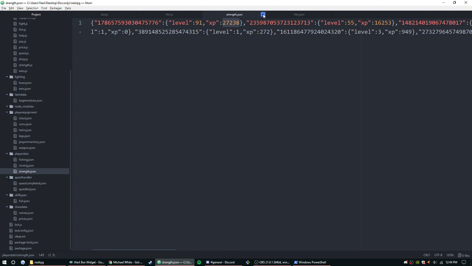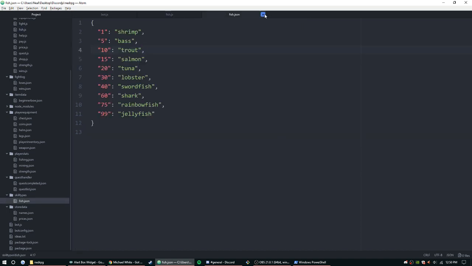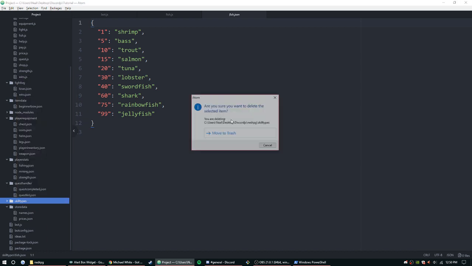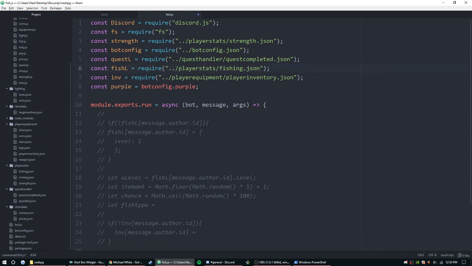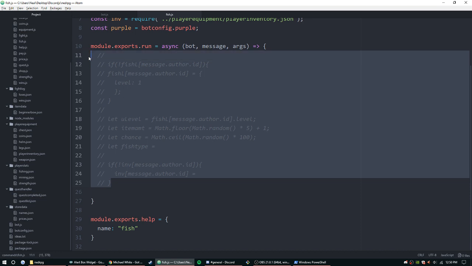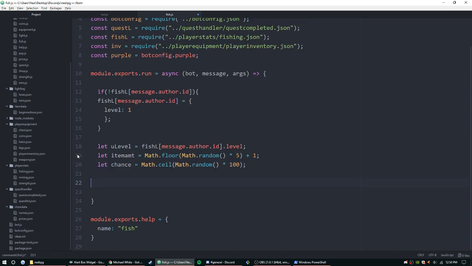All right, so this is where it's gonna get complicated. Okay, we're gonna get rid of this completely. Yeah. I don't wanna use that. And we're just gonna use just one, like one fish, two fish, whatever. So, get rid of that. We're still gonna need some kind of inventory system, but it won't be that big of one.